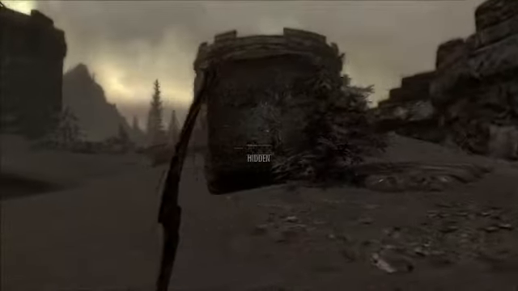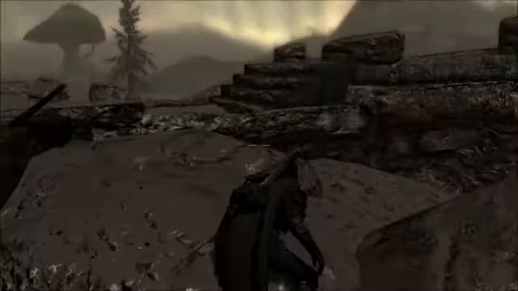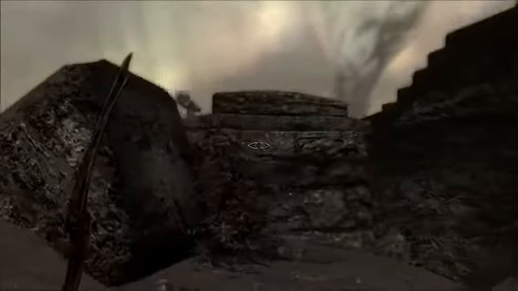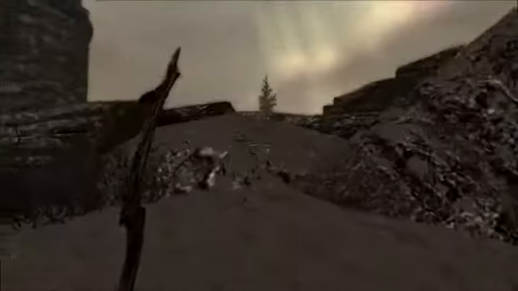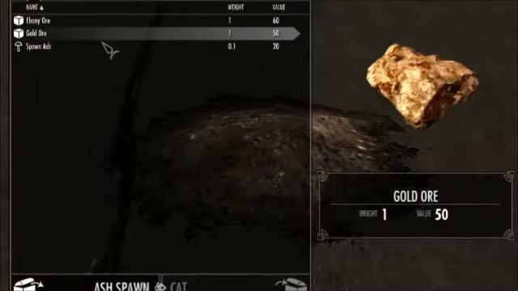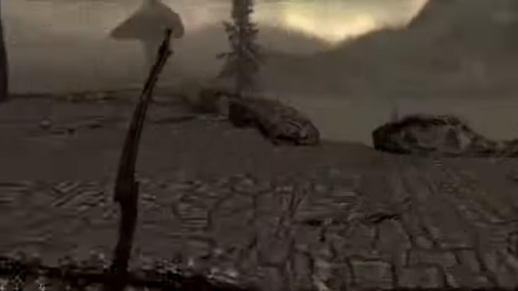Right, so there is someone according to my little sat-nav over here. Oh, there's someone. So as long as you move away from your hiding place, you don't actually get seen. These guys appear particularly vulnerable to flames, or maybe that's just sneaking. I'll have to eat one of those spawn ash to see what they do.